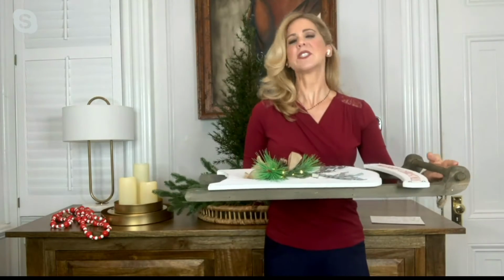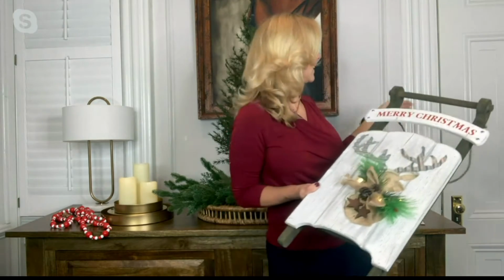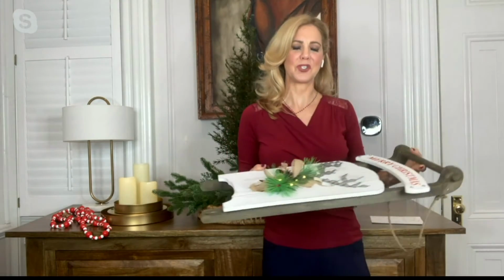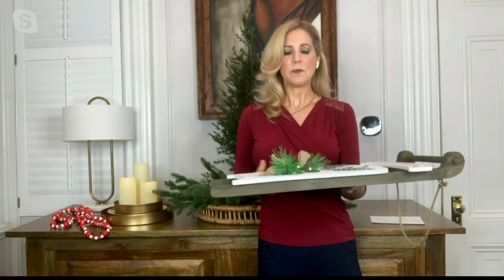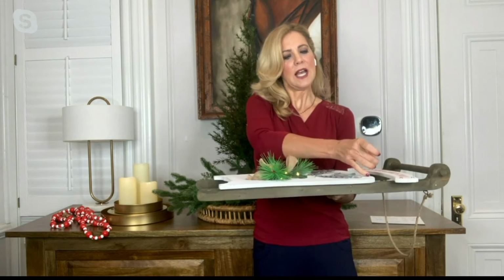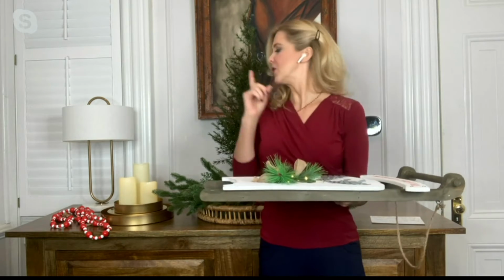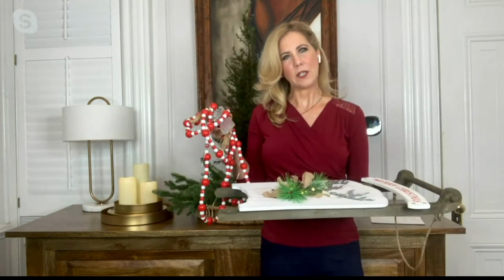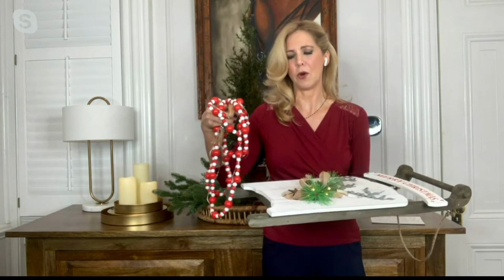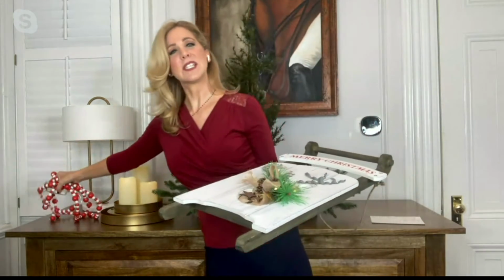This could also be tabletop. So this could be hanging because it has that twine rope. It could be leaning, just like I did behind me when we first opened the show, or tabletop. If you're doing it tabletop, it could be on an ottoman. It could be the center of the table. And then you could do little flameless taper candles in the little opening here at the top of the sleigh. Or you could do, a little bit earlier in the day, we had these adorable little wood bead garlands on a timer. They come in different colors, red and white, blue and white, a natural color from Home Reflections. You could kind of wind these through, add some greenery, and then do this tabletop.